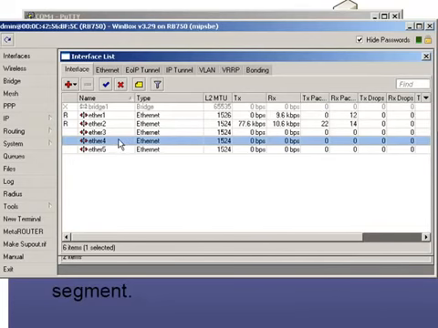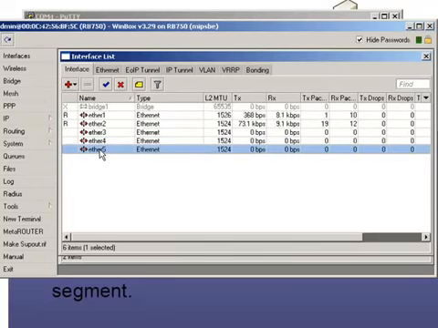Now what that also means is port 4 can't be anything but a switch port. I can't put an IP on it. I can't add it to a bridge or any of that stuff. Whereas if I have a bridge interface and these ports are on that bridge interface, I can still put IPs on them. I can still do crazy stuff with them. But if I take advantage of the switch chip in there, those switch ASICs, I can't do anything with it except use it as a switch port anymore. Now port 5, since it's the master port, I can put an IP on it. I can do all the crazy stuff with it. So, I mean, it's a trade-off, but I don't think you're really losing anything there that I've run into.